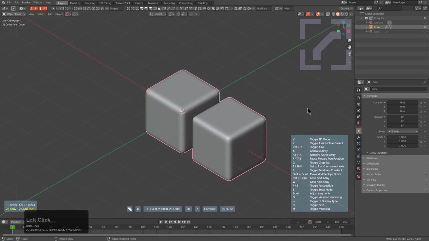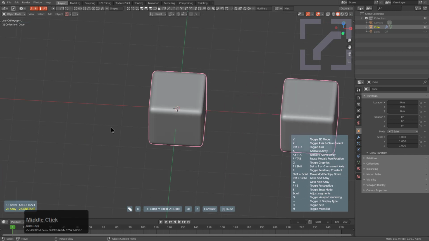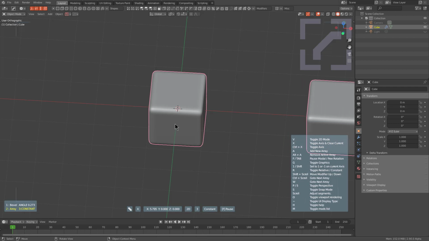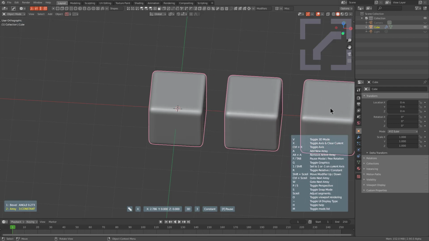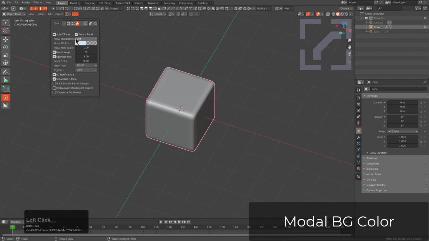If we go in something like Array, due to the way that Array works, it just has to be the way it is. There is no left or right-handed Array. If we go into 3D, there is no other place to set this than placing it at the mouse cursor. So that's basically left hand, right hand inside of modals.